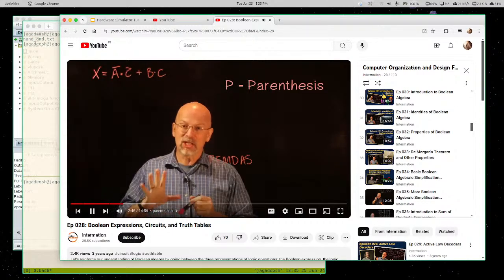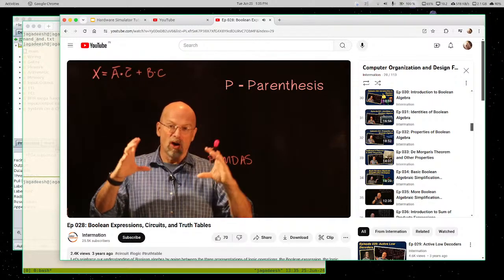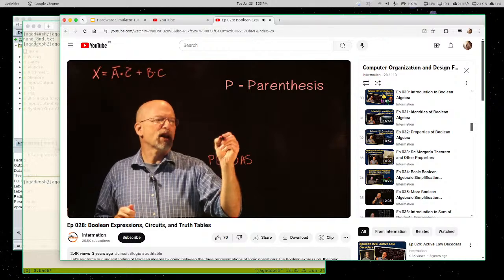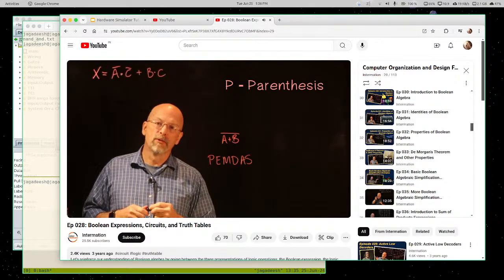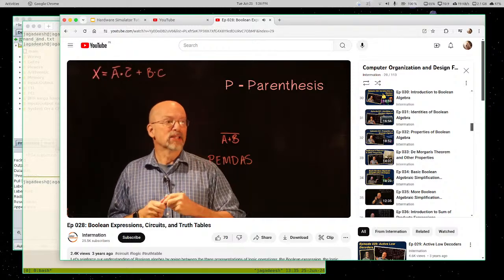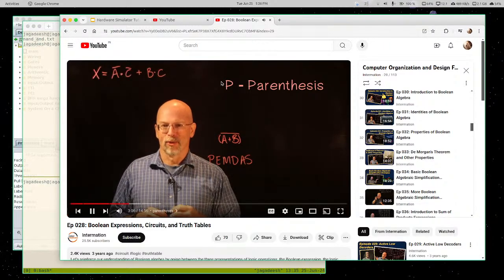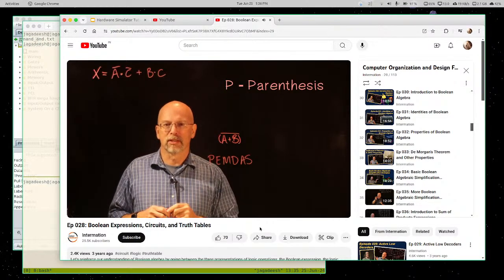Now, an interesting thing about the NOT is that everything under the bar is considered really to be in parentheses. So if I have an operation like A or B, and then I have a bar over both of them, this bar is equivalent to saying, put parentheses around that A or B, and do everything under the bar like you would parentheses.